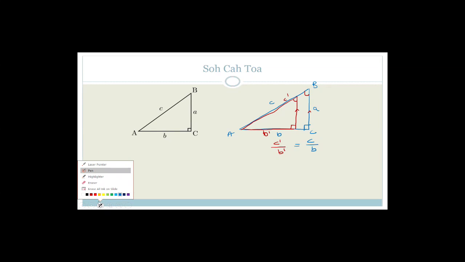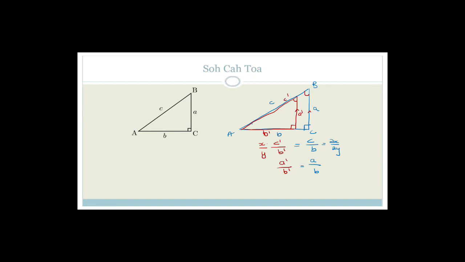Also, this little red side here is A dashed, that's the length now. If that's A dashed over B dashed, for example, it would have the same proportion as A over B, the same proportion. So in other words, if this was, let's call this x and this y, if C dashed was x and B dashed was y, if normal C went up to 2x, then B would have to be 2y. Do you see what I'm saying? So they go up in the same ratio, or they come down in the same ratio.